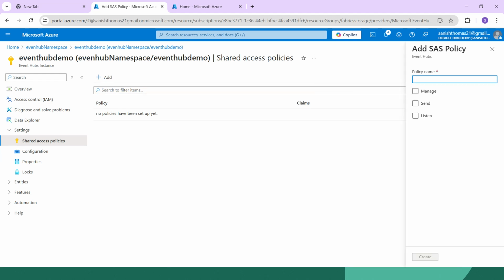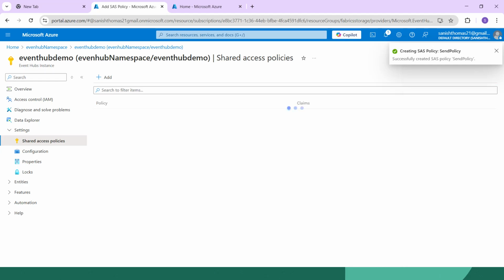So basically I need two policies. One is send and one is listen. First I am going to create a send policy. I will show you later why we are using it and what the purpose of this is. Let me create this send policy. Close this.